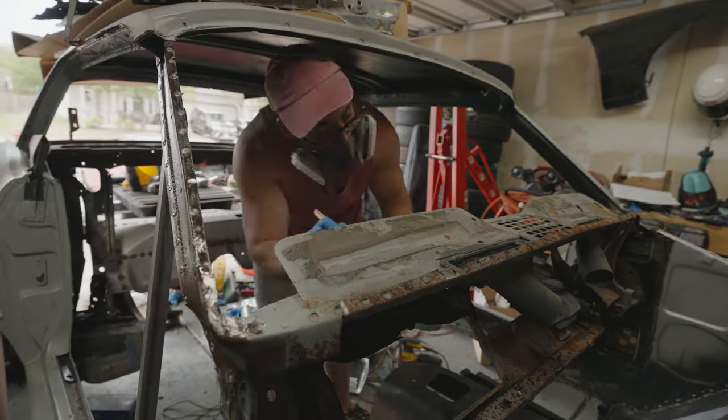So what I ended up doing was just cutting a small slit, and it wasn't exactly perfectly straight, but that doesn't really matter because I'm going to make it fit. But for the other part of it, I noticed that it was kind of warped a little bit, so I ended up having to bend it back into shape using a torch and a hammer. And I just kind of worked it until I got the shape that I needed. It's not pretty, but it does the job.